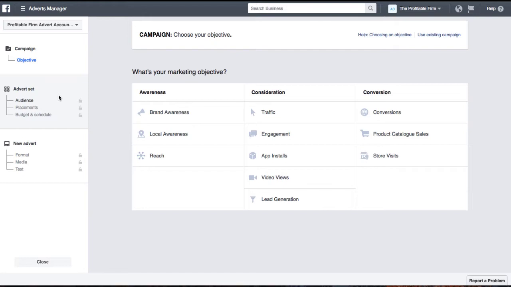So just to recap, it's your warm audience, people that have heard about you before, visited your website, engaged with your posts. It's your lookalike audience. So this is an audience that Facebook would create from their algorithm based on the kind of people that have heard about you before. So this would be people that haven't heard about you yet, but they're very similar to the people that are in your warm audience. So that's why it's such a powerful feature that you can do in Facebook. And then you have your cold audience, people that have never heard about you before, they're just hearing about you for the first time.